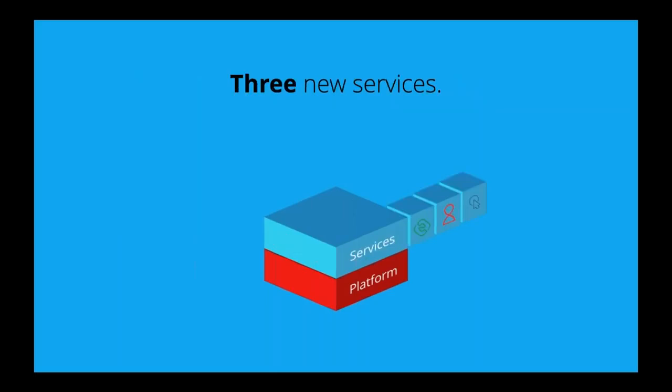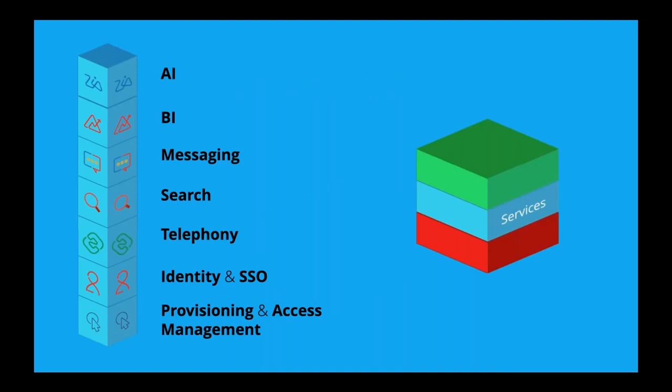And in fact, I'm just going to mention this up front. We've added 3 new services recently, and I'll be going over those as well as the other ones here. But I think it's useful to mention that we're constantly building these things out and adding them as we have more ideas for how we can add value and make something more powerful and more useful to you. So the services, as I will be talking about them today, are artificial intelligence, business intelligence, messaging, search, telephony.